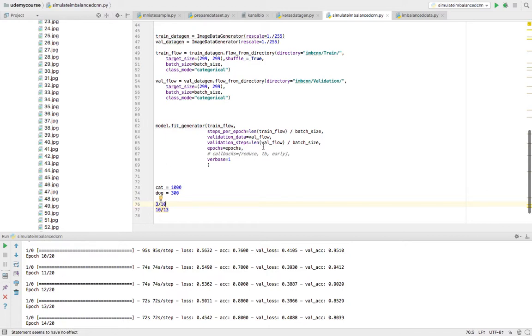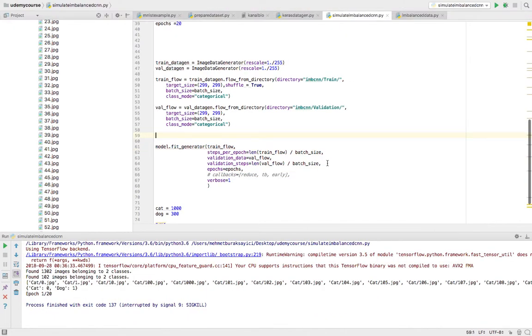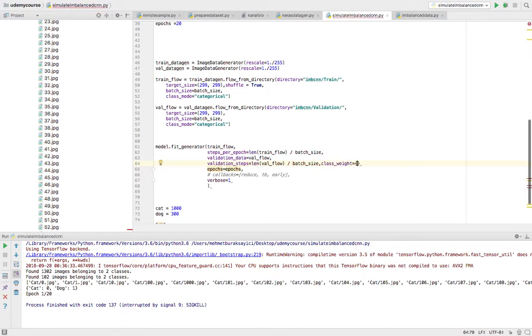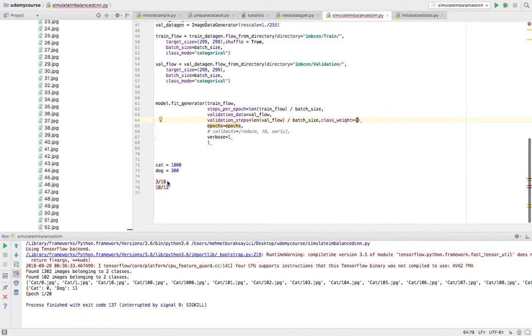So to apply class weights in Keras, in the fit generator function, we need to add a new parameter, which is class weights. Our format to organize class weights is a dictionary, and you can think, what should I write here? We calculated the class ratios, but how do we know which is which?